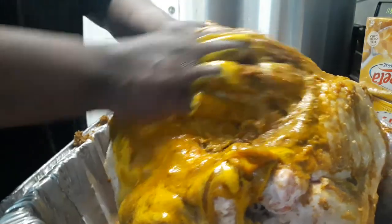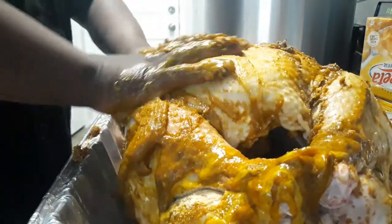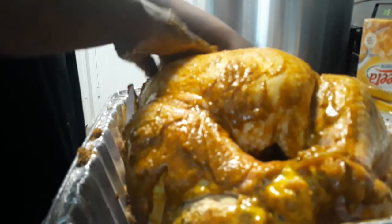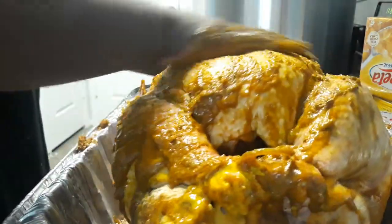Everything. I'm gonna get them right. Getting the cavity of it. Keep them laid together right there, but you still can get off in the grooves of them with no problem. So you get all this seasoning you got. Play with it.